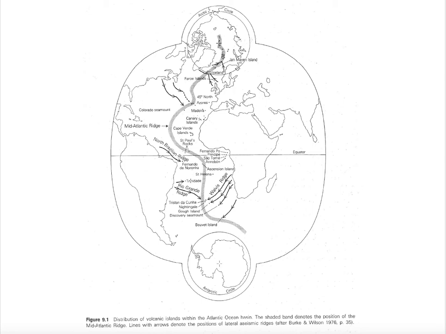Then we have here Trindade. Yeah. From Trindade we can also get a lot of tobacco. So then we have here the Faroe Islands, very far in the north. Yeah. And here we have then again the aseismic ridges, the Rio Grande Rise and the Walvis Ridge. Yeah? And the Walvis Ridge is located very close to Namibia. And there I just forgot, here we have the Colorado Seamount. Yeah, these are then all oceanic islands.